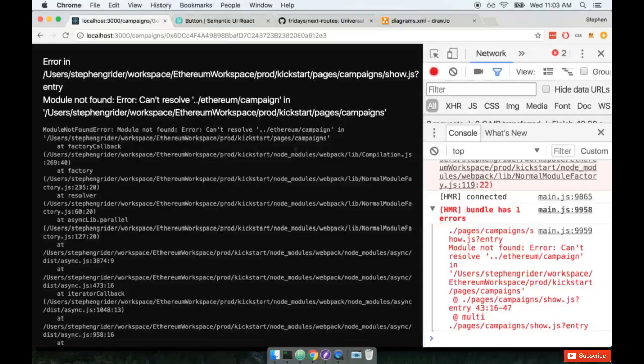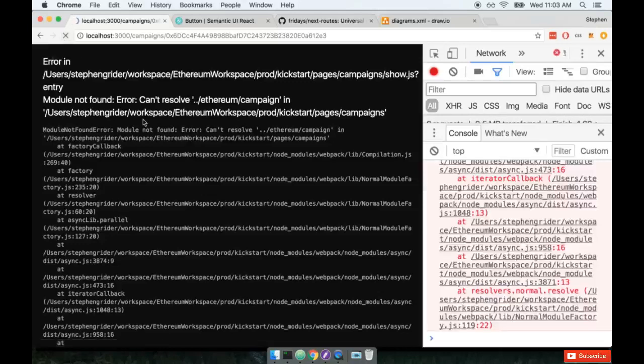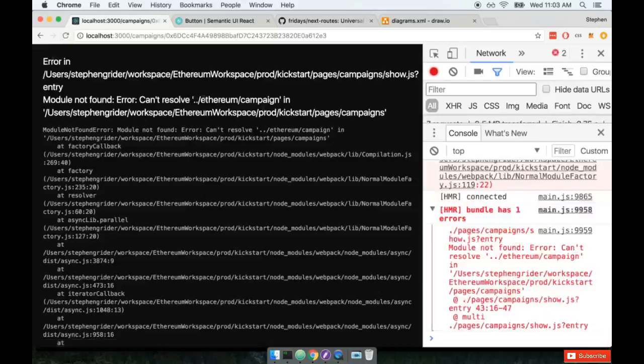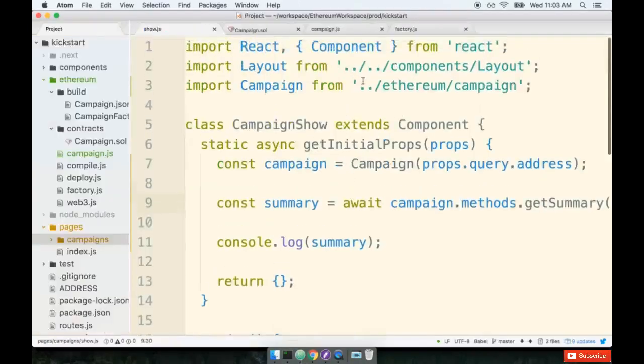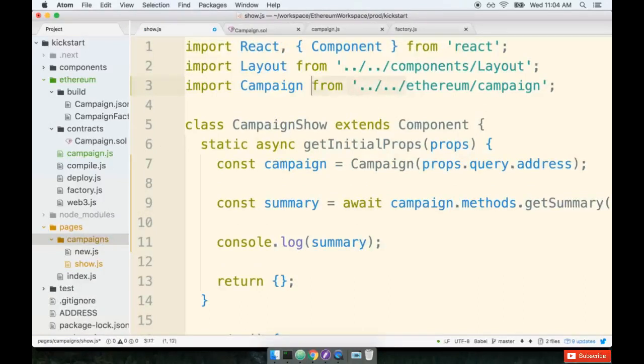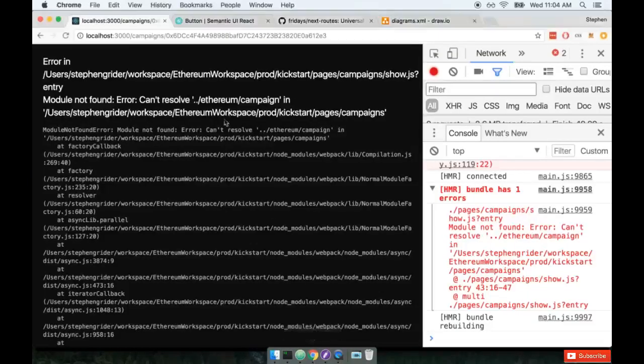It looks like we've got a little bit of an issue here, so I might have made a little typo. Oh no, you know what, it's just the hot module reload again. We should be able to just refresh this, I think, and it should work okay. Oh, maybe not. So maybe I misspelled something here. Oh, you know what? It is my mistake. We are inside the campaigns directory, so it should have been 2 levels. So ../../ like so. Yeah, that's definitely my mistake. All right, so let's save this and try again.